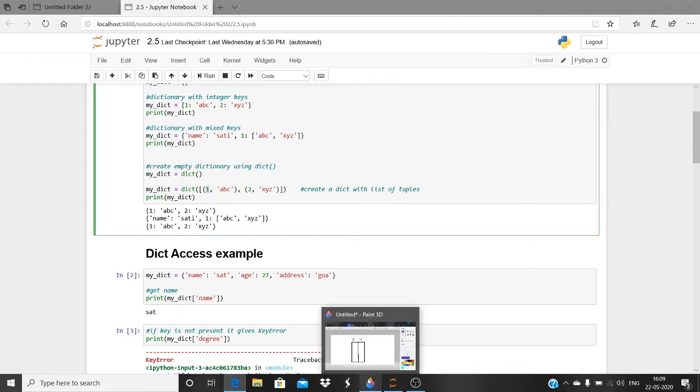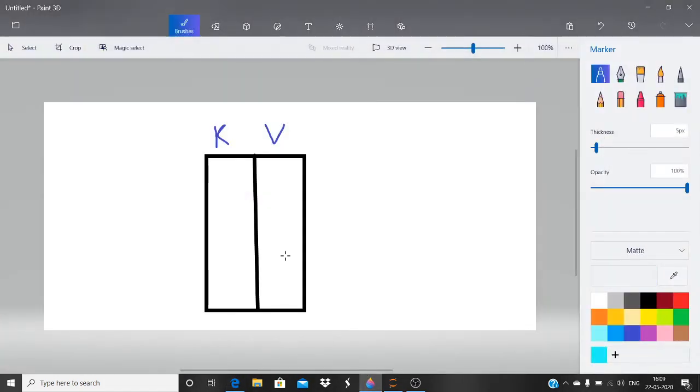Let me show you clearly what happens behind the scenes. K stands for key, and v stands for value. So this is a dictionary. When we give a value 1 and store something against it, 1 is the key and sat is the value.